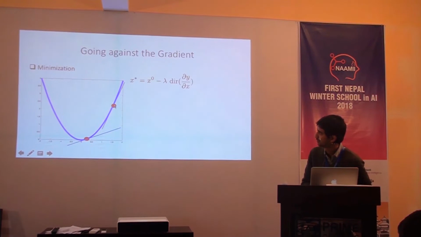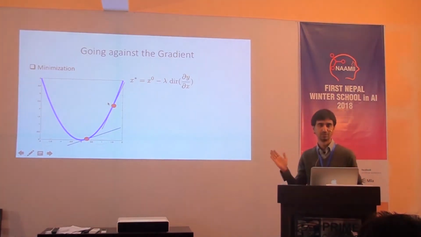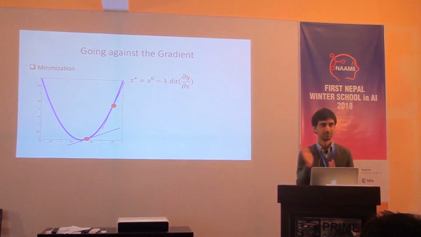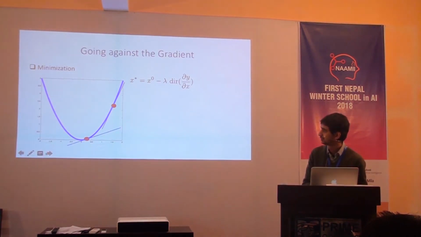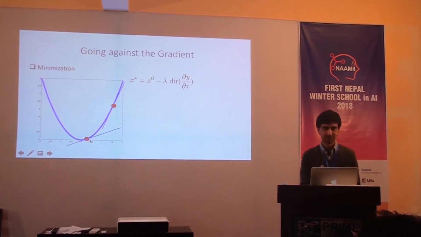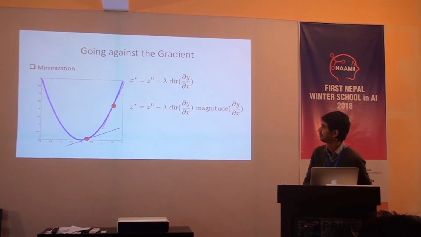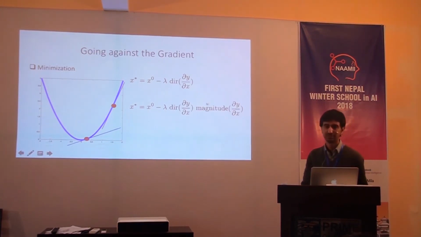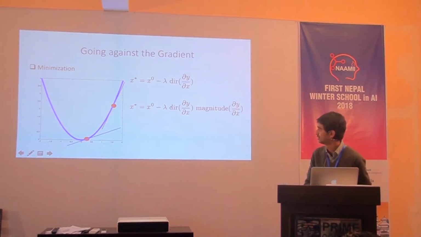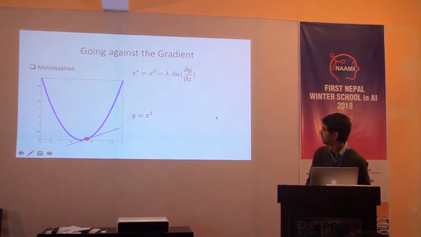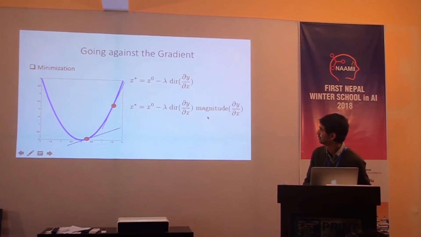So it means that if your gradient is high, you can afford to jump more towards the solution and not go outside, right? If you have a low gradient, then you have to be careful not to jump too much from the solution, from the initial point. So that's why you do something like this. You scale with the magnitude of the gradient, because this is your jump size, how much you jump from your initial solution towards the optimal solution. So if your gradient is high, it means you can jump more.